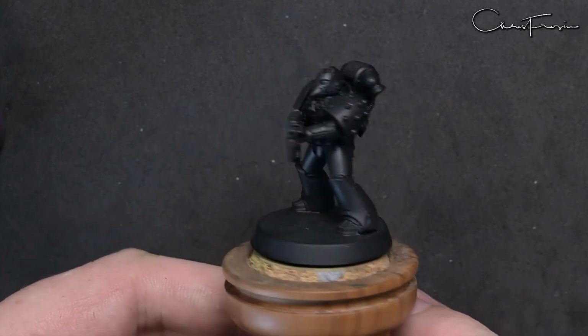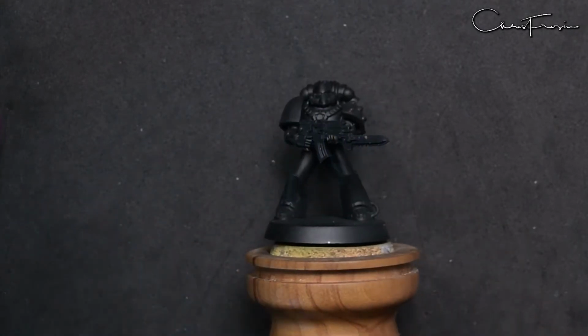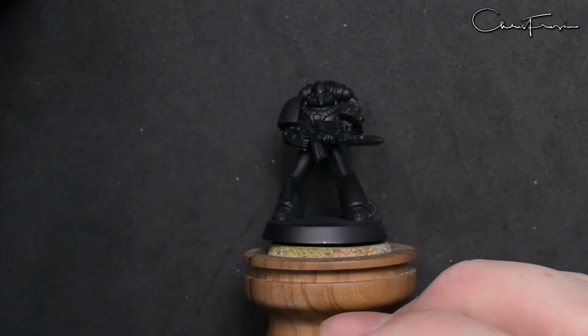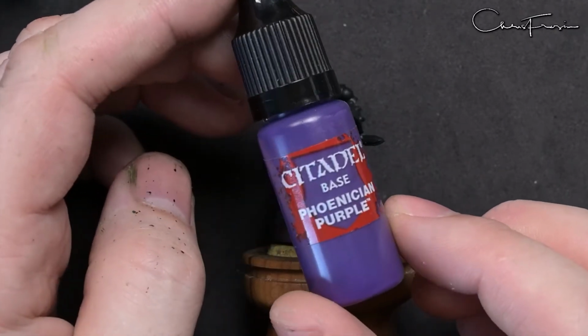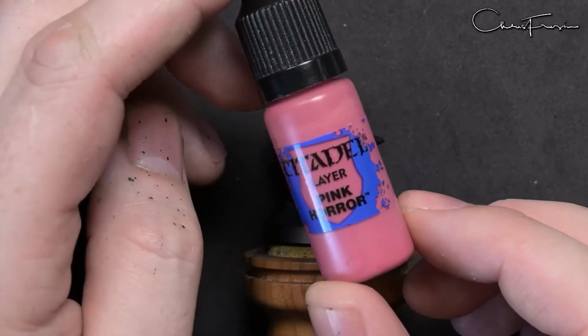Yes, I could have taken a little bit more time and filled in the gaps on that shoulder pad. The easiest way of doing that is just by using a little bit of glue when you're pushing them together. But it's been primed black, and these are the paints which we're going to use.